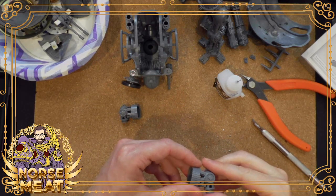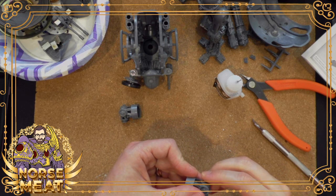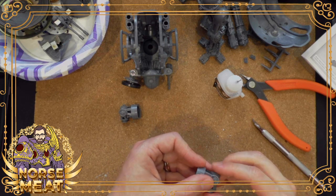PegJunk says, I saw Playmates is making a TMNT versus Cobra Kai. Well, I did not hear about that.